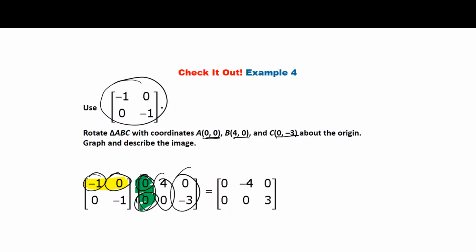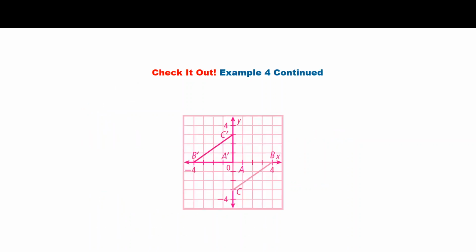And here's our new points. You have to plot them before you can really see what they're going to be and what happens. So here we go. We can look at this. It moved from this one and over to this one. So we actually had a 180-degree translation counterclockwise.